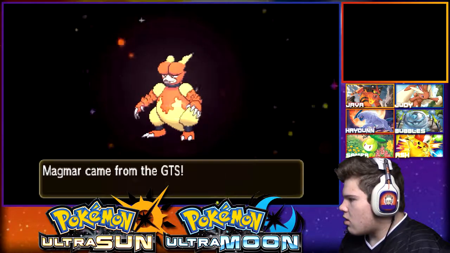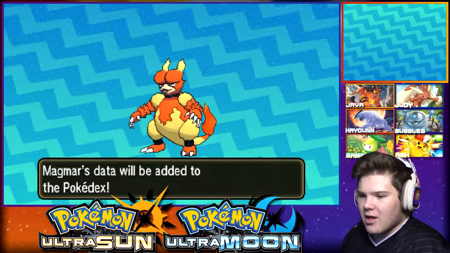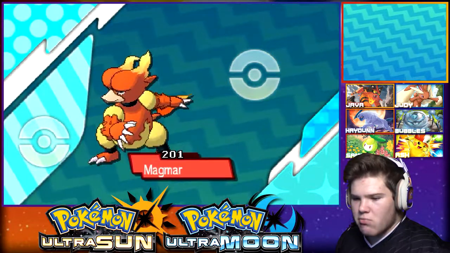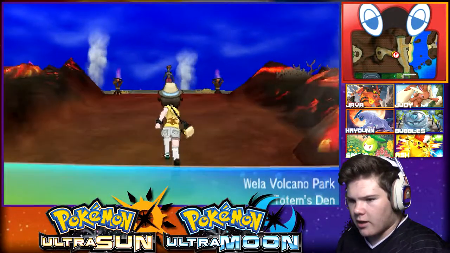Sweet. But Noibat has the lowest stats of a dragon type. Like, lowest BST. That's crazy. Magmar! Okay, we can go do that a little bit later, because we'll have to go back to the city and whatnot.